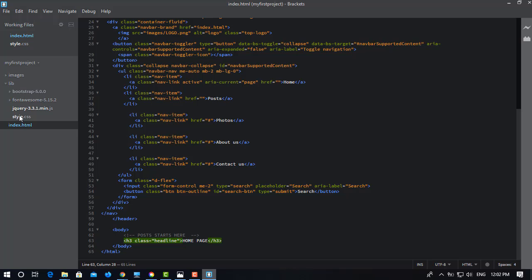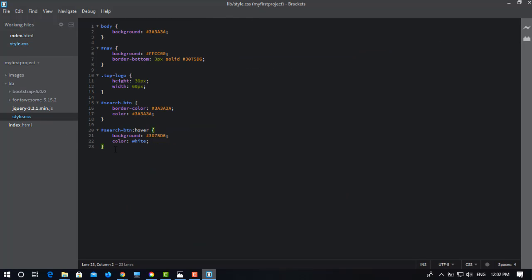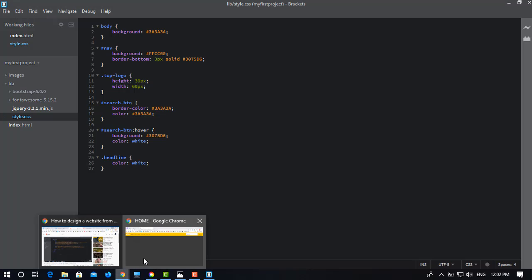Go to the style.css, indicate the headline class with a dot, bracket open and close. The color should be white. Save it. Let's check the result. See, the color has been changed to white.